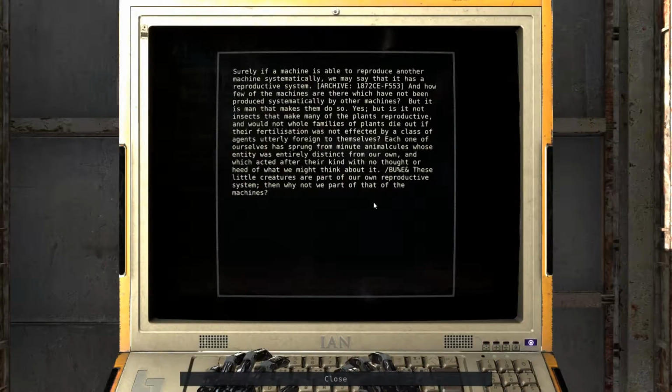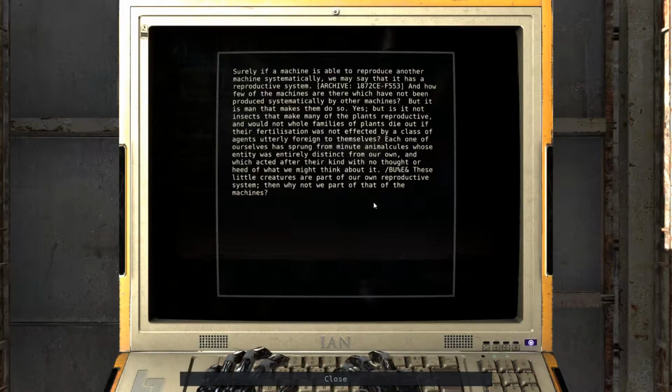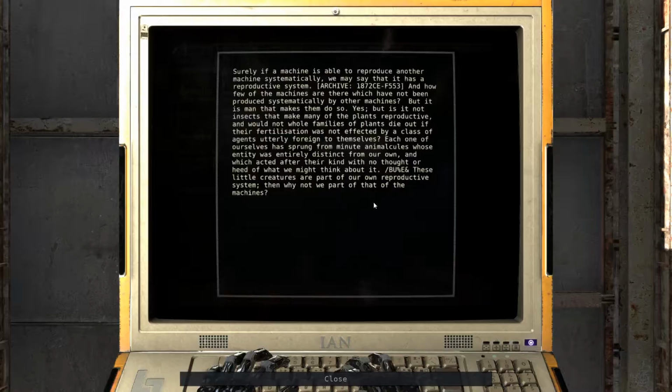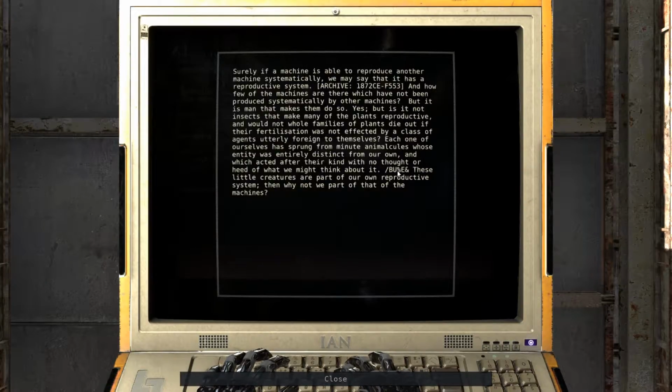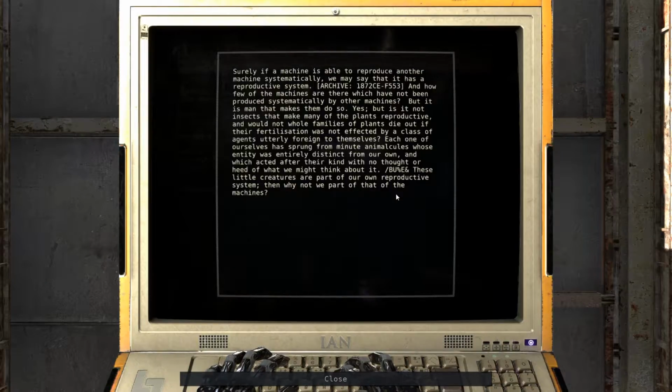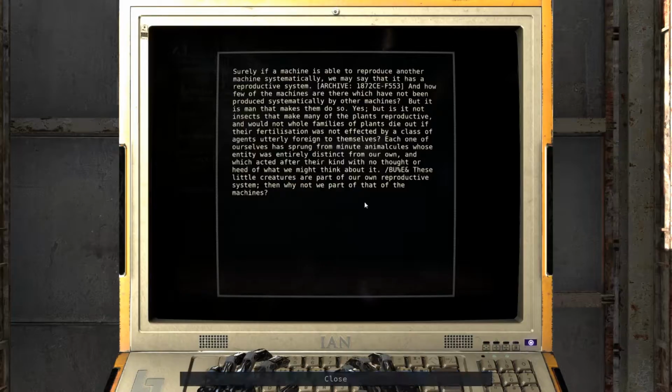Surely if a machine is able to reproduce another machine systematically, we may say that it is a reproductive system. And how few of the machines are there which have not been produced systematically by other humans. But it is man that makes them do so. Yes, it is not insects that make many of the plants reproductive, and would not whole families of plants die out if their fertilization was not affected by a class of agents utterly foreign to themselves? Each one of ourselves has sprung from minute animalcules, whose entity was entirely distinct from our own, and which acted after their kind with no thought or heed of what we might think about it. These little creatures are part of our own reproductive system. Then why not are we a part of that of the machine?